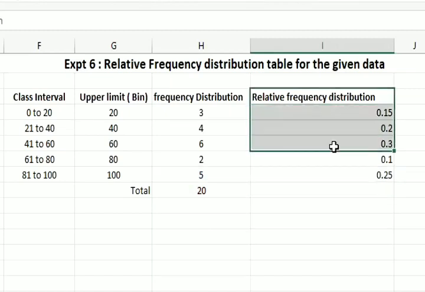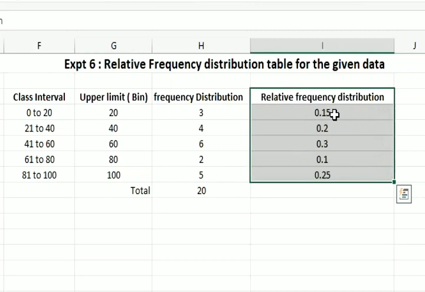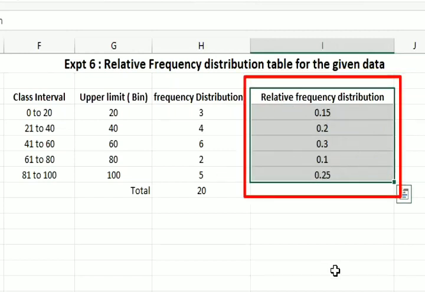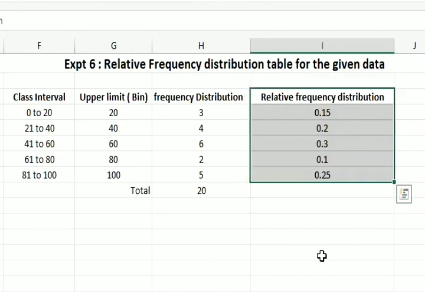So here you can see, easily you will get relative frequency distribution values. First one is 0.15, 0.2, next 0.3, 0.1 and 0.25. So next, again I'm going to add all these relative frequency values. The sum of relative frequency values should add up to how much here? 1, correct?